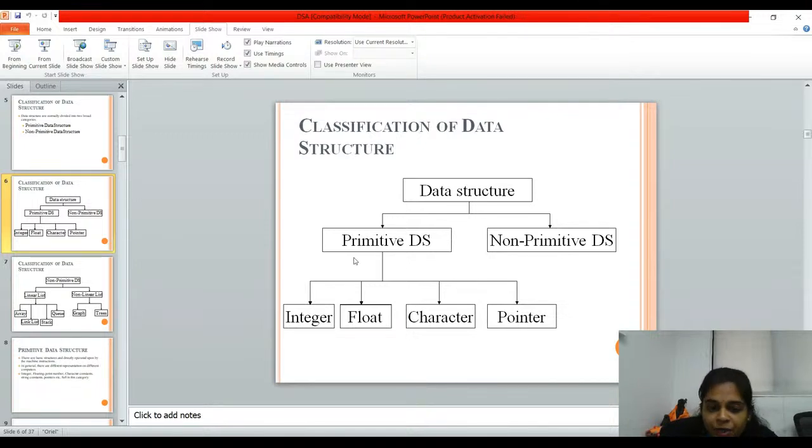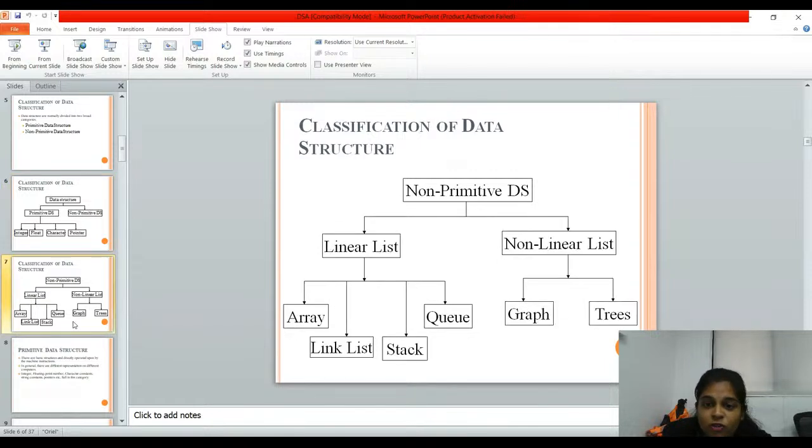So see, in primitive data structure we have different categories, like integer, float, character, pointer, or we can also say string, double. Okay, ये जो data type है, all this comes under the primitive data structure. Then along with this we also have a second one, that is the non-primitive data structure. So under the non-primitive data structure, it comes like graph, streaks, queues, stack. Okay, all these things are the non-primitive data structure.